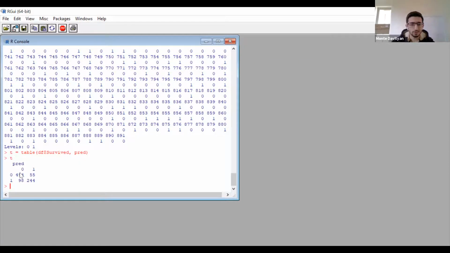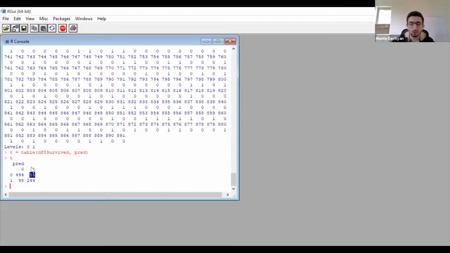This is a table that shows us the accuracy of our decision tree. Basically, this 0, 0 and this 494 is saying our decision tree predicted that the people didn't survive and they actually didn't survive. So the decision tree predicted that 494 people didn't survive when they actually didn't survive, which is correct.